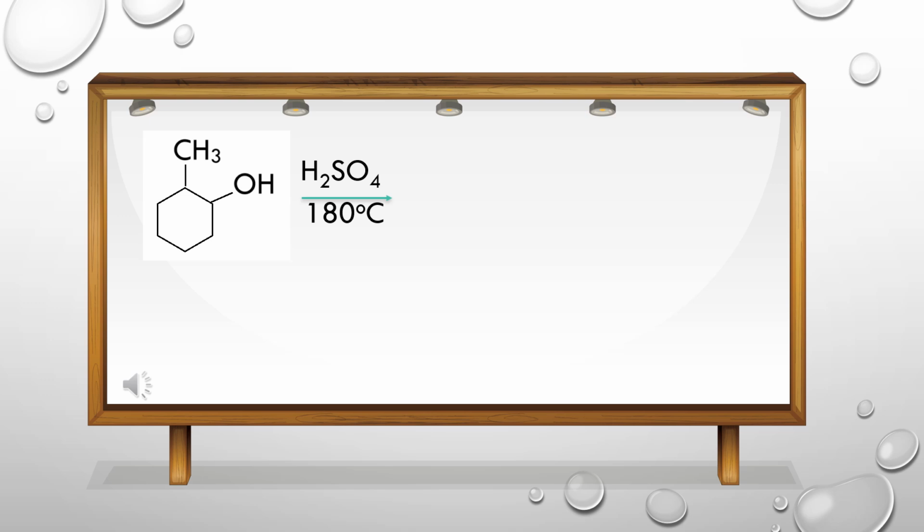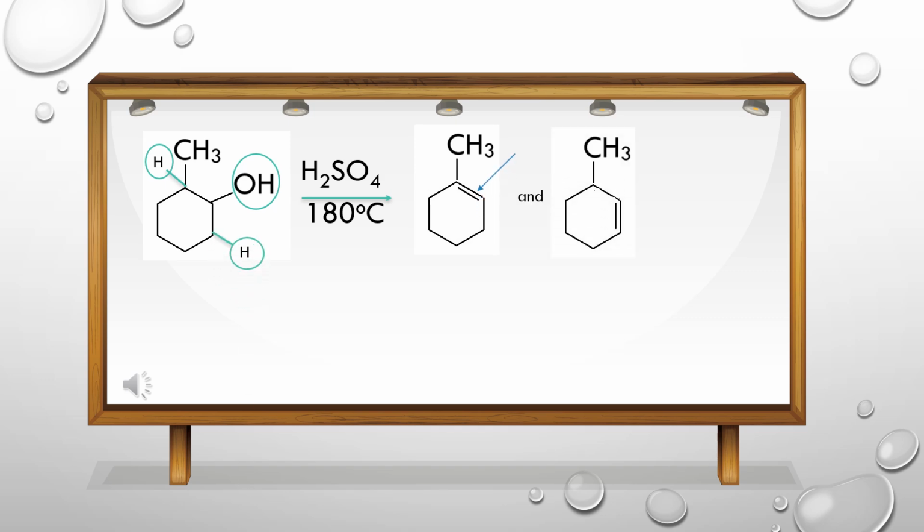Two possible products. Then, if this hydrogen, we've abbreviated it so that it's not shown, but if this hydrogen and this OH were removed, we'd have the double bond here. If this hydrogen were pulled out along with the OH, we'd have the other product shown on the right-hand side. Which of these is the major product? The reason that I chose this particular example, one edition of the text has an error, and it's a terrible error.